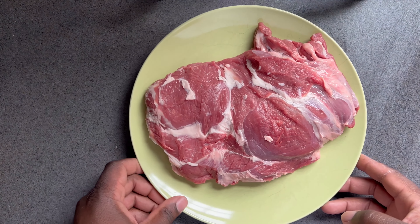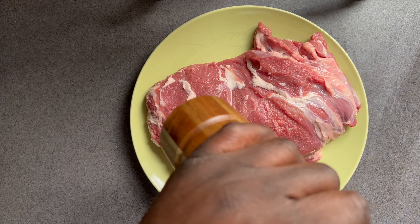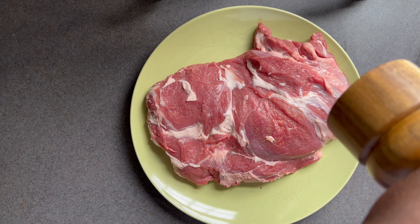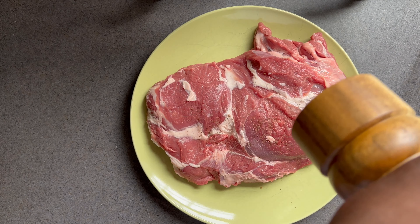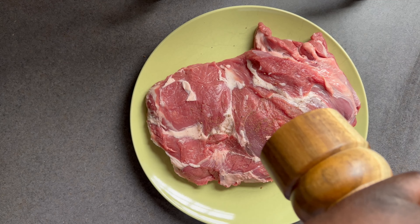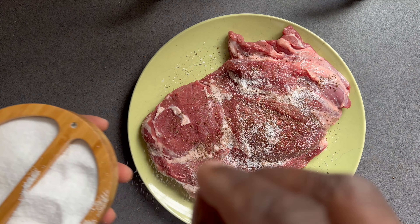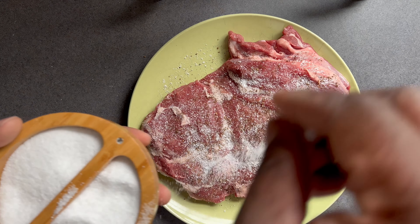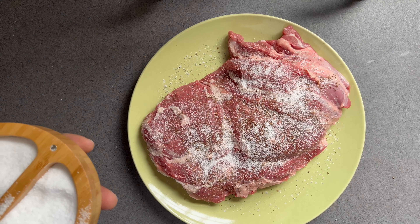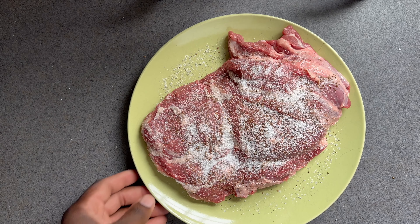The next step is to heavily season your lamb shank. For this recipe, the only seasoning required at this point is fresh cracked pepper and plenty of salt. Try to cover as much of the lamb with black pepper as you can on both sides. Salt heavily, because this dish is also going to require a little bit of salt later — if you get most of the salt on the lamb now, that salt will transfer into the pot when you sear, which means one less pinch you'll need to add to the dish.